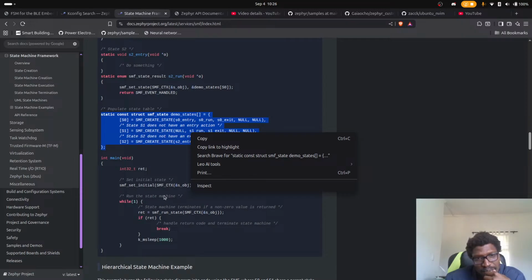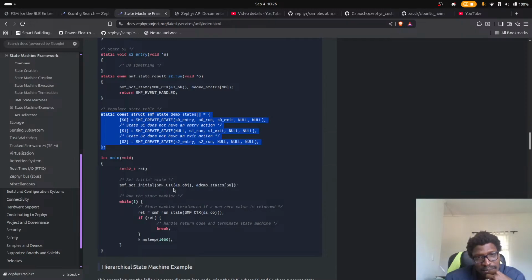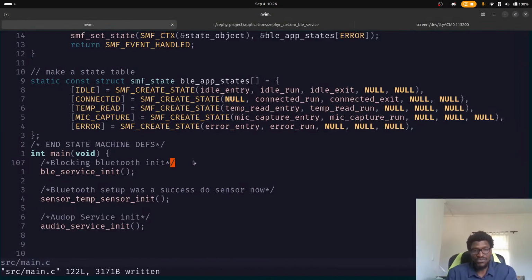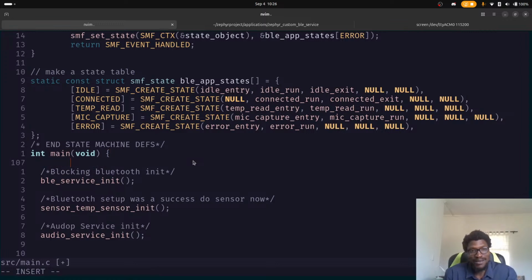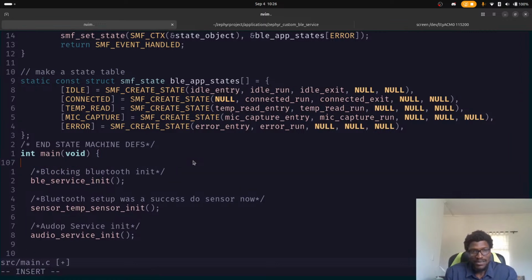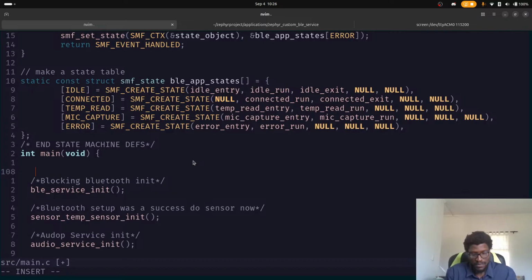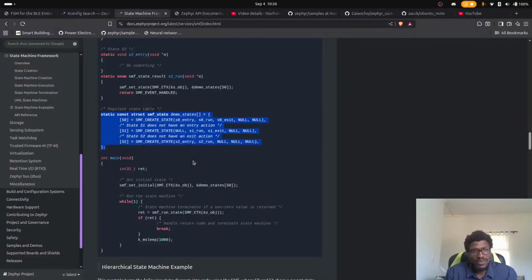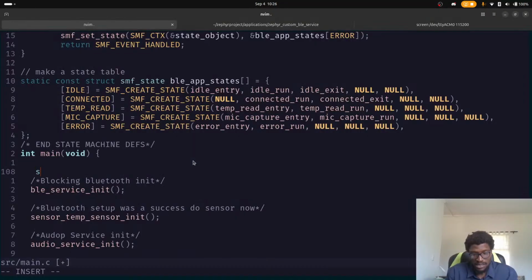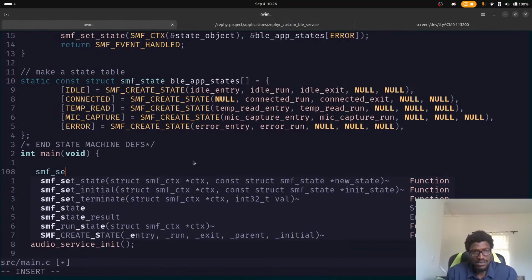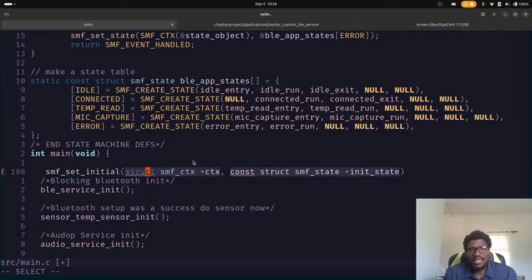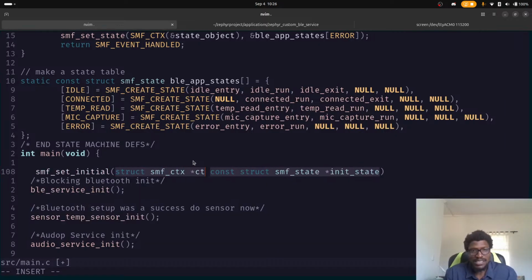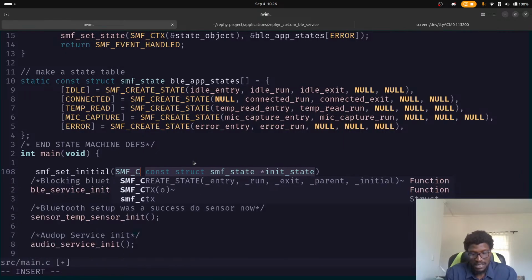Run the state machine. So let's set the initial state here, before the app connects, before we even run. I love this, man. Is it SMF set initial state? SMF set. No. In here we will take a struct, and instead of taking a struct, I'm going to construct one using this macro, SMF_CTX.